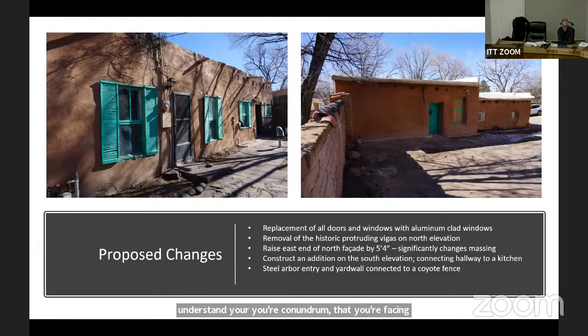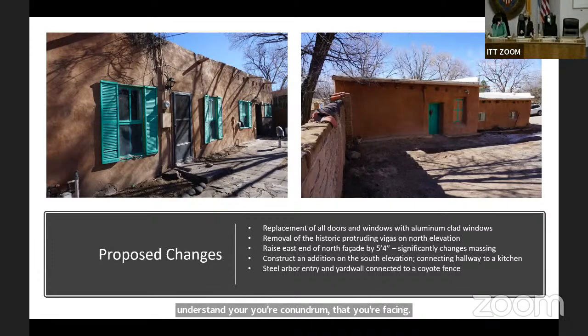Thank you, Member Benvenue. Any other comments or questions? Member Beachside. I'll just make a couple of comments. I agree with what's been said on the board. I think your willingness to entertain a change in the windows on the primary facade and to retain or reinstate the protruding vigas is very much appreciated. I think that's a great idea. As Member Guida expressed, I like the idea of connecting an addition with a minimal connection to the primary facade and really distinguishing those two buildings.